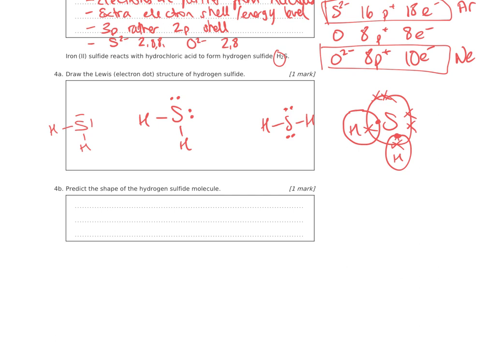Predict the shape. Well, it's got 4, so the geometry is going to be tetrahedral. We've got 2 lone pairs, so you can effectively see that the shape is like this, so it's going to be bent. Tetrahedral never forms a linear molecule, so we know that linear would not be correct. So you could say bent or V-shaped. Are they allowed angular as well? Any of those for the mark, and they didn't ask for the bond angle.